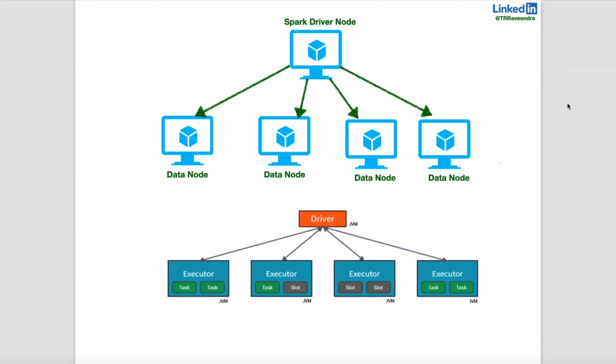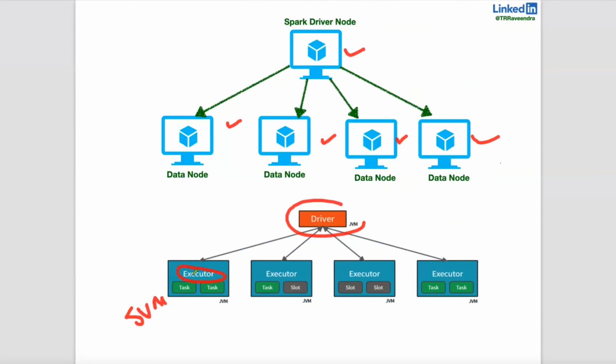Majorly, when you talk about Spark core architecture, it is a master and slave architecture. Your Spark driver node or master node will be there, and worker nodes. When it comes to cloud, everything is a virtual machine. Everything is one machine, a virtual machine. One driver node where Spark core will be there, and worker nodes where the Java virtual machine, JVM, will be there. We call it an executor. It's in-memory processing, right? So the JVM will be there.